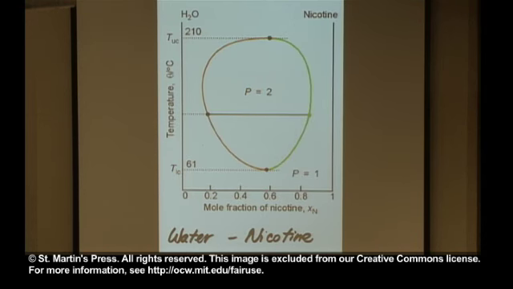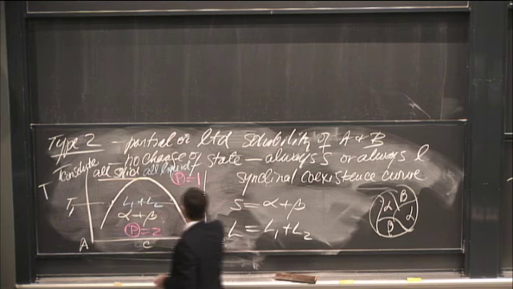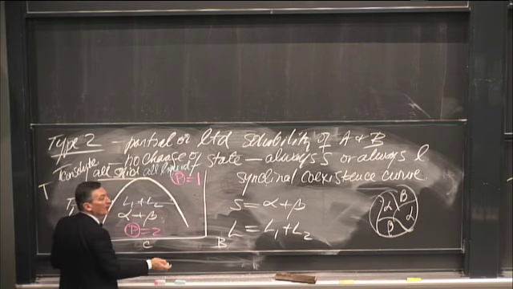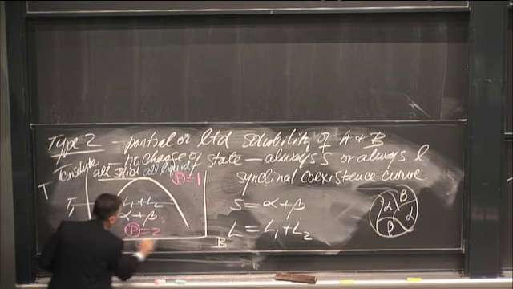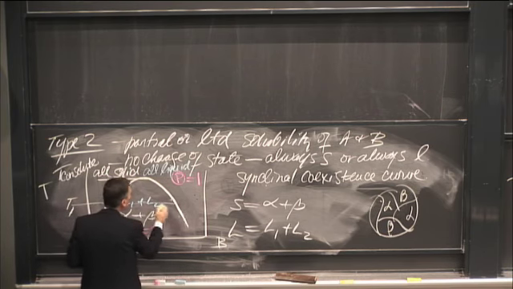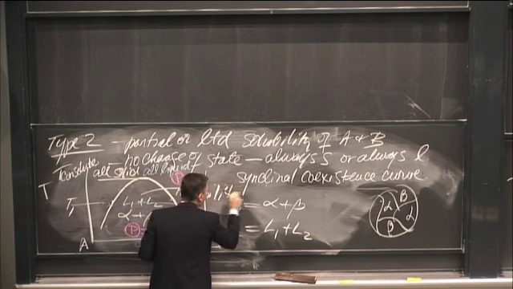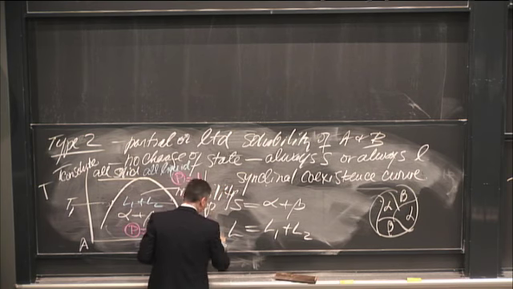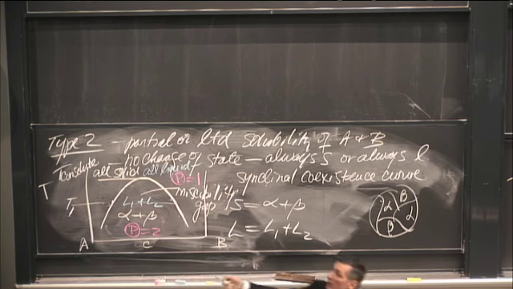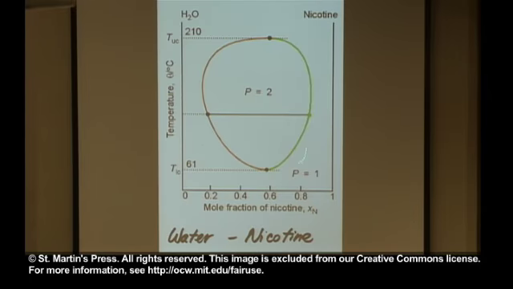This is a real hoot. This is water nicotine. It has a lower consolute temperature and an upper consolute temperature. So it's got a solubility bubble. You see? Out here, things are soluble. In here, they're insoluble. So they are immiscible. So we call this region here, under the dome, so to speak, the miscibility gap. Miscibility gap. Because things in there are not soluble in one another. But with nicotine, you have a lower consolute and an upper consolute, so you have a miscibility gap that's a complete ring. That's cool. I like this.